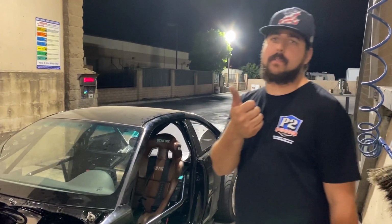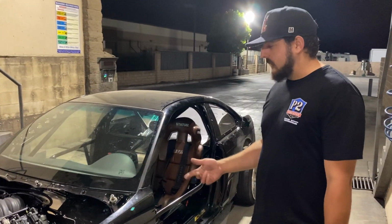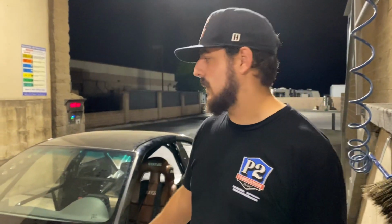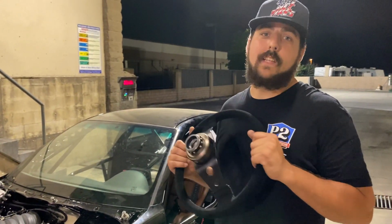Because one, I don't want to mess them up, which I've already broken almost every single one just pulling it in and out of the trailer in the garage. Two, I want to make sure everything functions good. And if I have to work on something, it's going to be really easy to access. Number three, Ken Block tests all of his cars like this. And I love Ken Block, even though I still haven't met him, believe it or not. Ken Block tests all of his cars like this, and it comes out with some sick content at the end of the day. So that's what we're going to do.